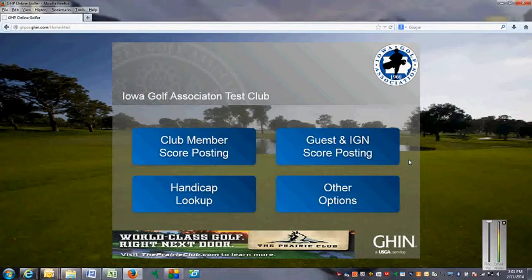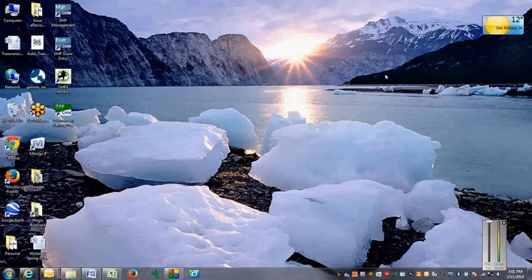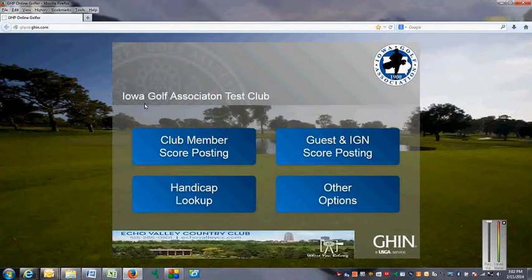So we've loaded the club, and I always check this Add a Club when I'm done after I've logged in once. I just close the window completely, back to my desktop. Go back to the shortcut I've created again, and open it back up. It should, if the settings are properly done on your browser, maintain that you're signed in.